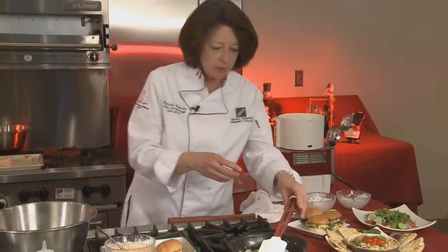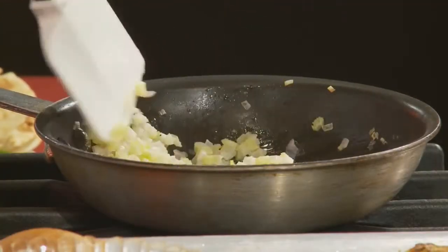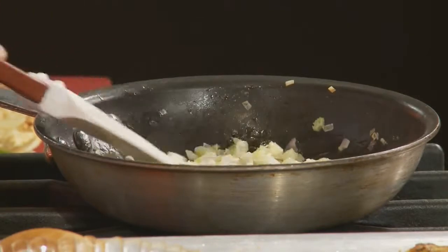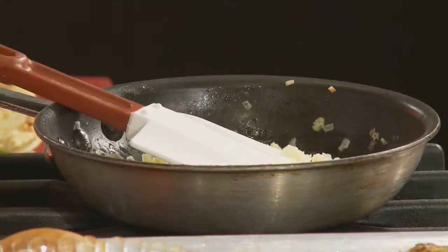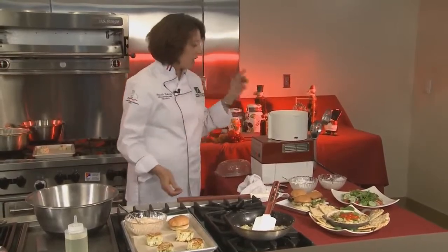I'm going to heat it up a little bit because the butter I cooked it in made it kind of solid, and I just want it to be a little bit looser than that when I drop it into my mixture, but I don't want it to be hot, okay? So that's enough for that. Okay, I'm putting this in here.